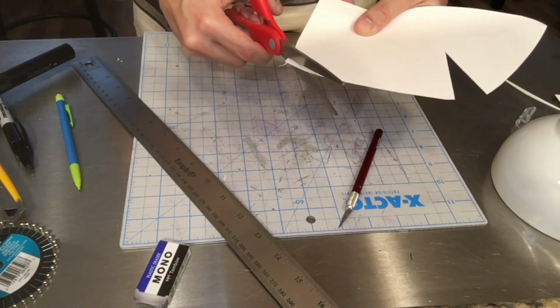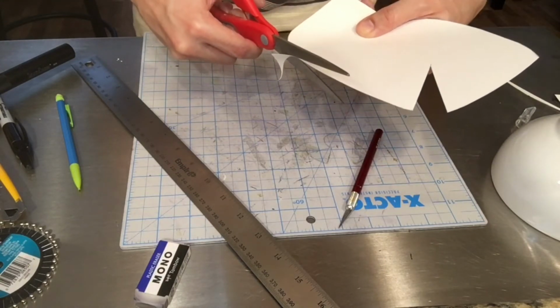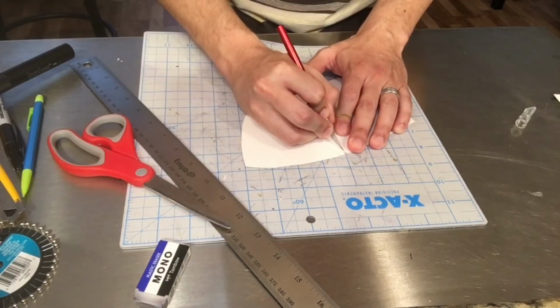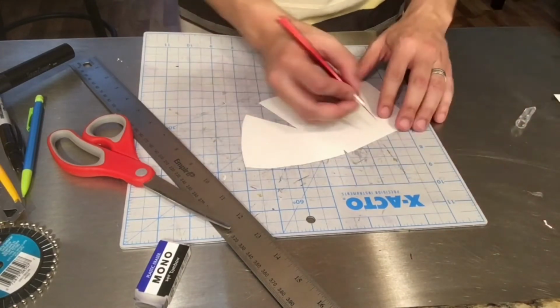This is the pattern I ended up going with because I really liked it, but it's important to note that during this whole process, I was completely ready to go back and revise it even further if necessary.